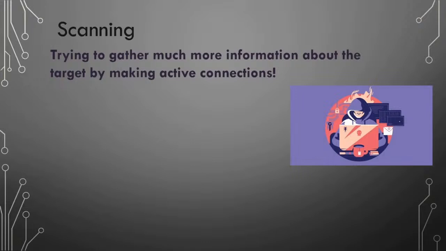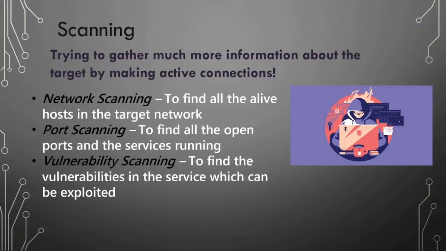Now, when we talk about scanning or enumeration, there are three types of them. There's something known as network scanning, then port scanning, and then finally vulnerability scanning. In network scanning, we try to figure out what devices are active on the target network. Okay, so what operating systems they are using, what servers are available, what client operating systems are there. So trying to understand what all devices they are using: IDS, IPS, routers, switches.